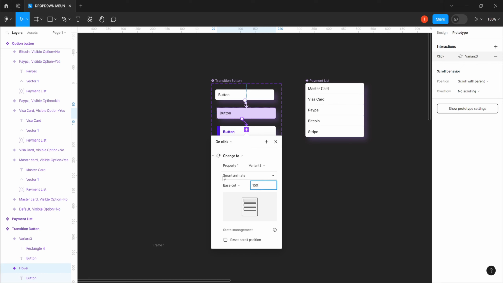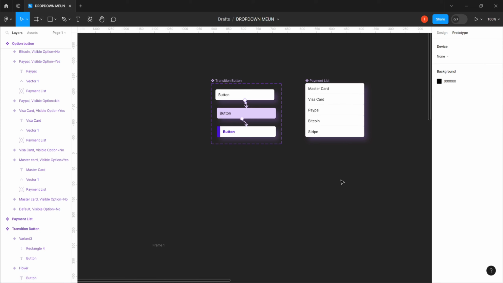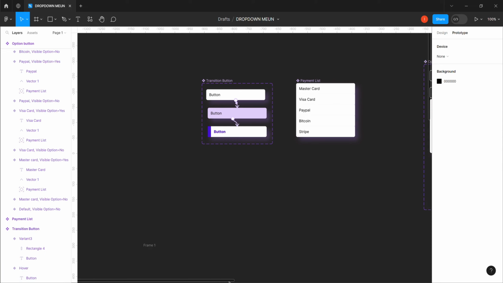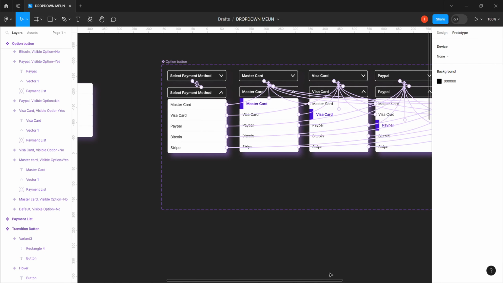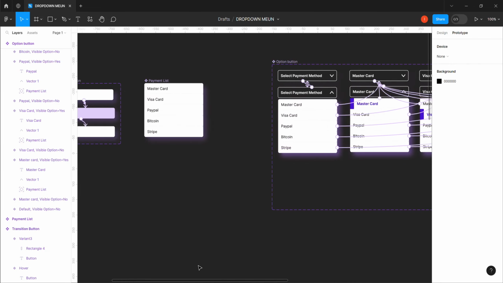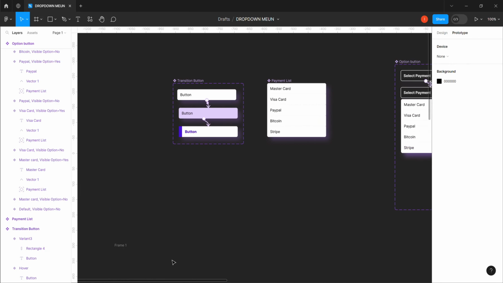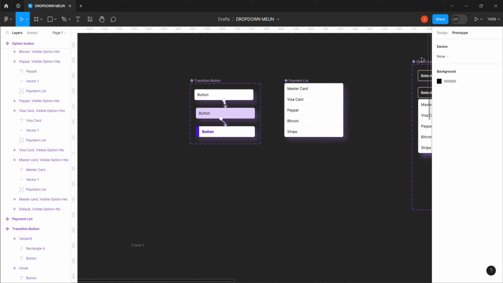Okay, not terminate, this thing is out. All right, so we are good. And you can still see that our selected is still there. So let's go and prototype to see how it's going to turn out.